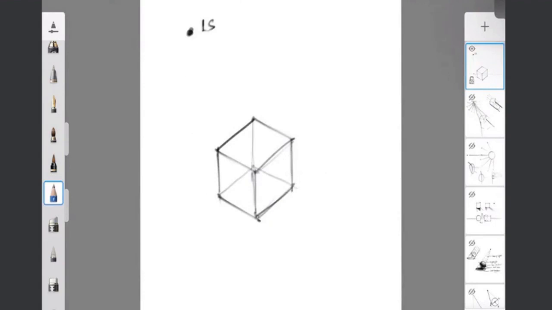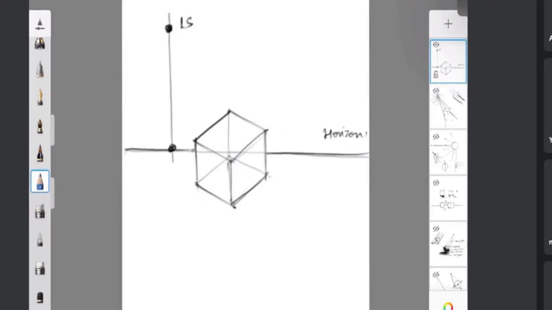Let's go with one scenario here where this is the horizon. This is the light source, and then we'll try to sketch the shadow here. The first thing we do, to understand the height of this light source from the ground, is just pull a vertical line. Okay, you draw a vertical line from the light source, there's one point which you get on the ground or on the horizon. So this point has a name, and I'll tell you why it has that kind of name. It is known as SVP, shadow vanishing point.